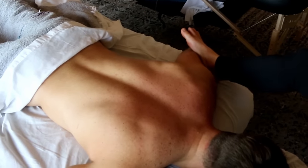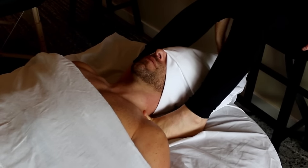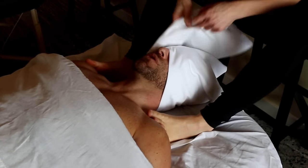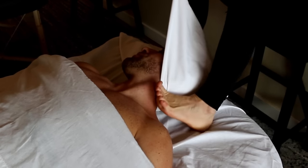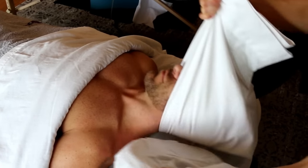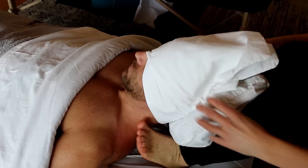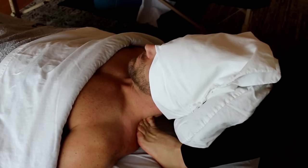As we near the end, the client is now face up, or supine. They have a nice drape over their eyes to keep the light out, but she utilizes that drape to provide traction while stabilizing or anchoring with her heel. This is a great example of not only using their feet but also using their hands to get some good work in there too. And using her toes on those sub-occipital muscles all the way up and down the back of the neck — I've had this done and it feels awesome.